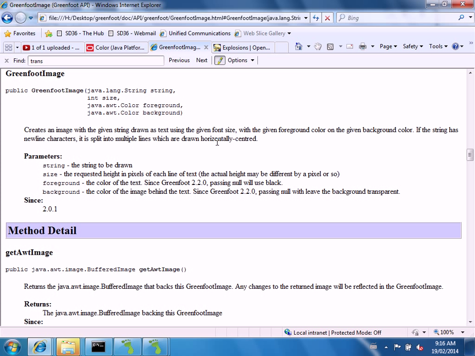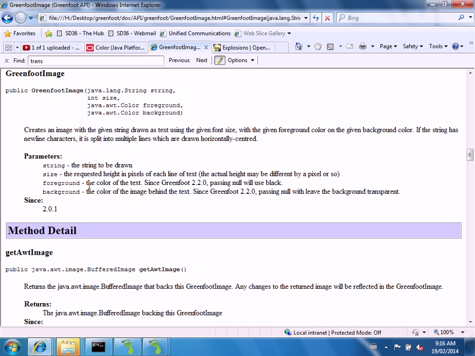So that's what I'm going to take a look at here. I can see the details. Okay, the font size, requested height in pixels. Let's see here, string, foreground, background. If you're thinking about what I'm doing here, the foreground is the text itself. The background is the area behind the text.